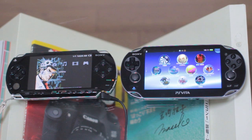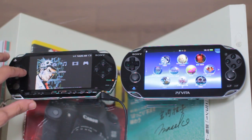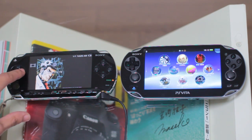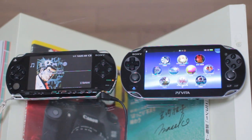Okay, so one of the main differences that I want to talk about right off the bat, which I think is a change for the worse, in my own personal humble opinion. Now you may disagree with this, but that is a feature that's on the PlayStation Portable and also on the PS3 for that matter, which is the user interface. When you first turn on the system and you don't have a game inside and you're navigating the menu, I think the menu looks a lot cleaner and it's easier to navigate. Everything is organized very nicely by categories. You have your settings, photos, music, video, game, and then network. And you navigate through these pretty quickly by pressing left and right on the D-pad.